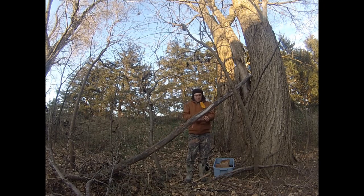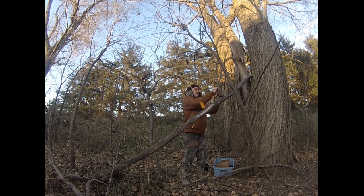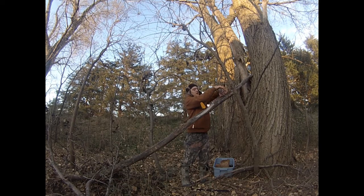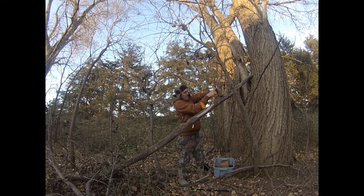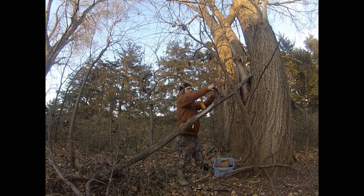Once again, kind of get it set. The trigger's like this. It's on this side, so I'm going to put it like this, bend the spring down, set it, hold it down, bend the stabilizers down. Okay, with this one, this is a brand new trap I grabbed out of the box. So I'm going to hold on, and I'm actually going to grab the springs and bend them a little bit because they're pointing too far that way. I want them to go in and commit, so I want them aiming out just a little bit this way.